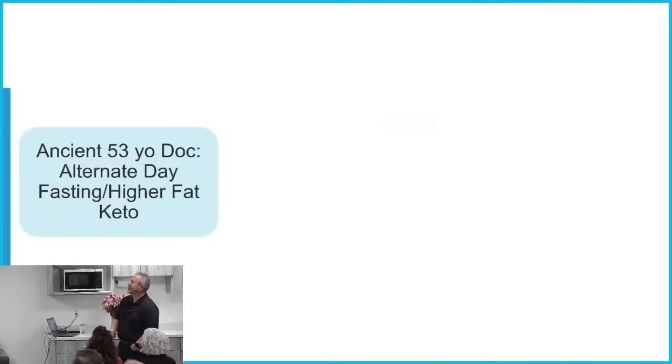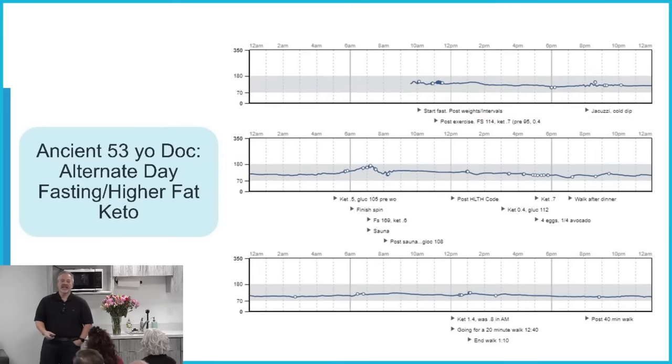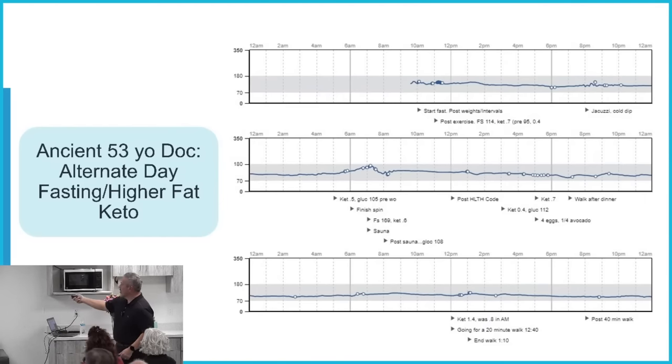So this is me, 50, we're almost done, by the way, don't stress it. So this is me. I did an experiment messing around with this stuff. I was in Kansas City and had some barbecue sauce while I was there, I admit it. But I came back and my sugars were higher than usual. So this first one right there was the Tuesday morning I did a spin class, right? That's high intensity interval training. You go as fast as you can, as hard as you can. My sugar went to 180. Usually it's at like 70 or 80, you can see, or 90.